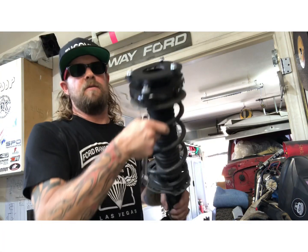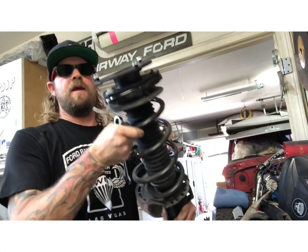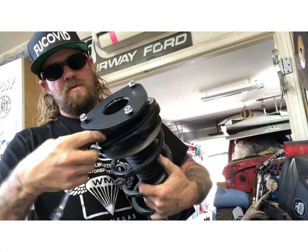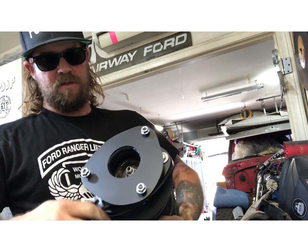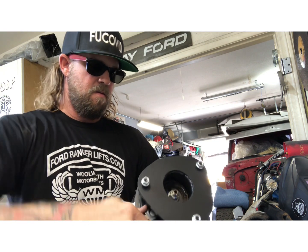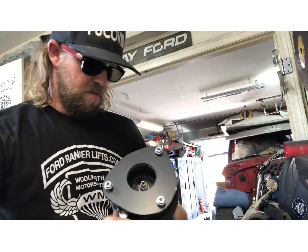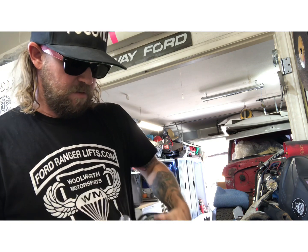Okay, so this is what it should look like with the spacer on it. Just like that. So now we're going to tighten these bolts up with the wrench. They don't have to be super tight, just nice and snug. The top's gonna wanna turn on you, so just hold it with the other hand.